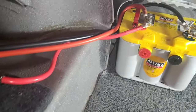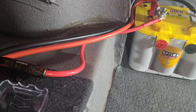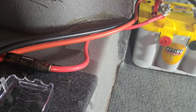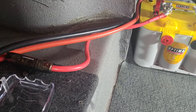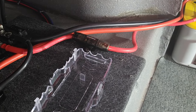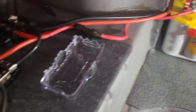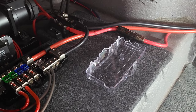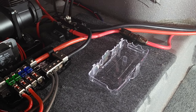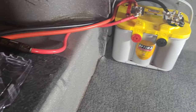Some people put what's called an isolator switch, a switch from the battery that disconnects this battery from the front battery, basically. So when your car is off and you're running tunes, you're draining only this one in the back, and you're leaving the front battery intact so that you can start your car. If you drain your battery, you don't drain both batteries. You've only drained the one in the rear and you can still start your car.